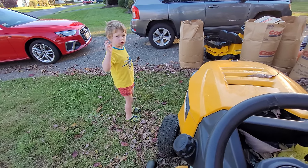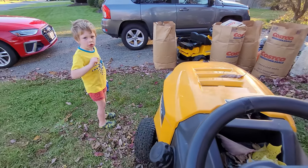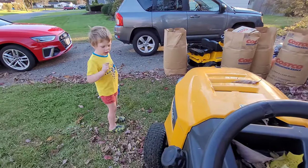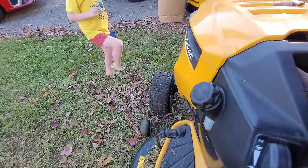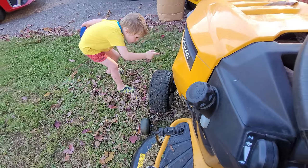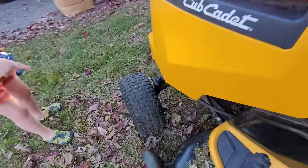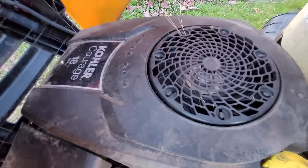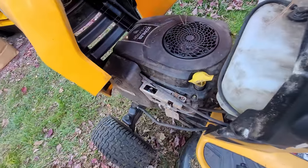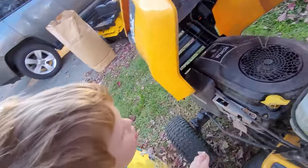What is that, the ticking? That's just the engine cooling down. Is it hot? Yeah, it gets hot. The wheels don't get hot. No, you can touch the wheel. Is it hot? No. Down there it's not hot. It's hot up here. Listen, see? Come here, just don't touch it. Just put your hand above it like that. You feel hot air? Yeah.